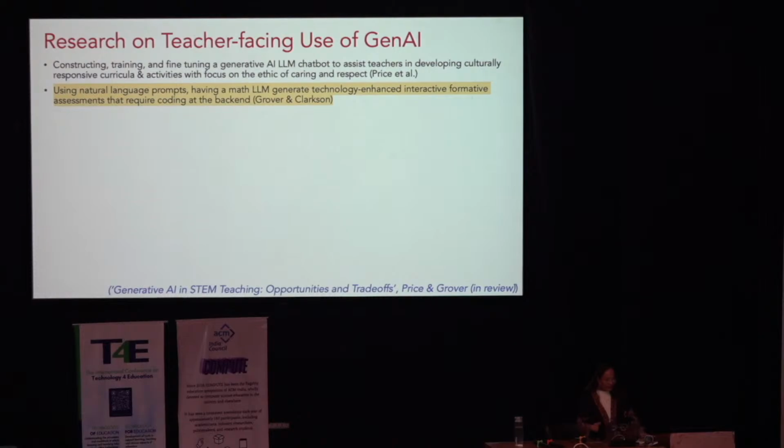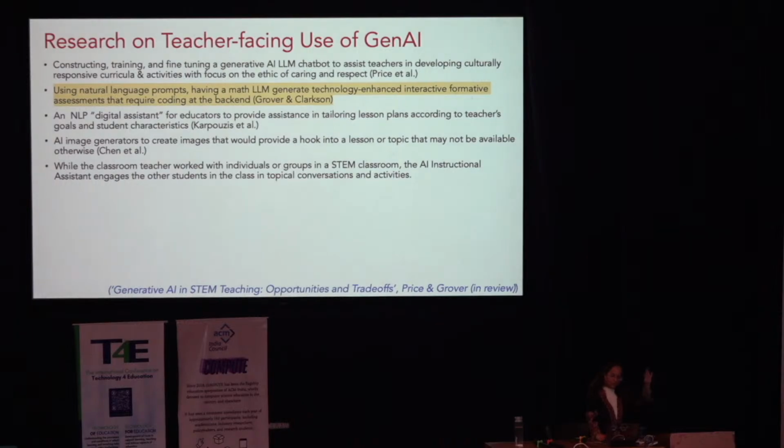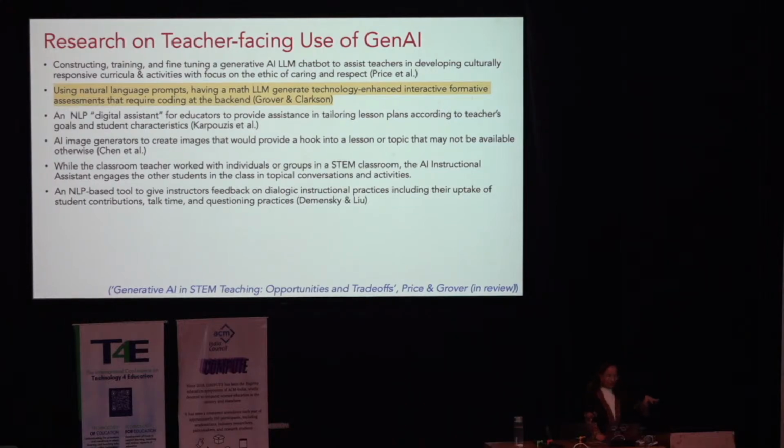This is my project: using natural language prompts, having a math LLM generate technology-enhanced formative assessments that require coding at the back end; an NLP digital assistant for educators to provide assistance in tailoring lesson plans according to a teacher's goals; image generators to provide a hook to a lesson, while a classroom teacher is working with certain individuals or groups, an AI instructional bot or assistant is working with other kids in other classroom groups; an NLP-based tool to give instructors feedback on dialogic instructional practices, including uptake of student contributions.